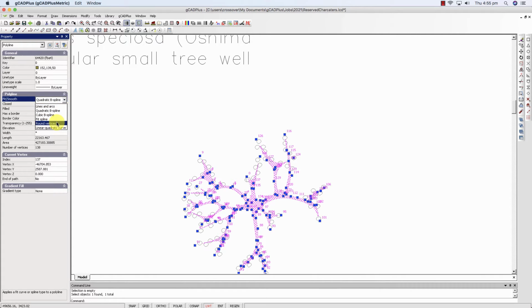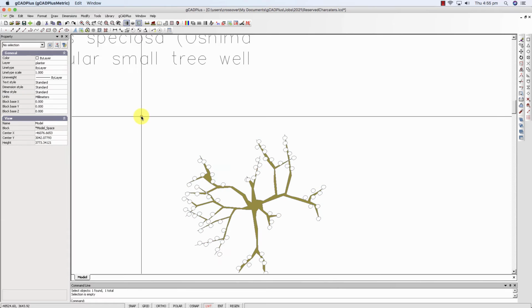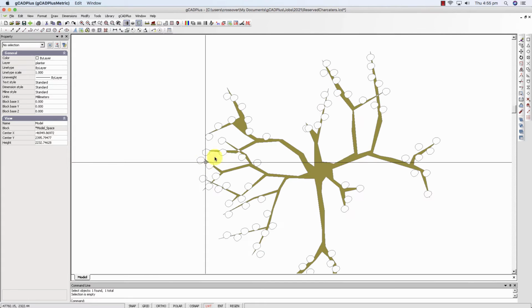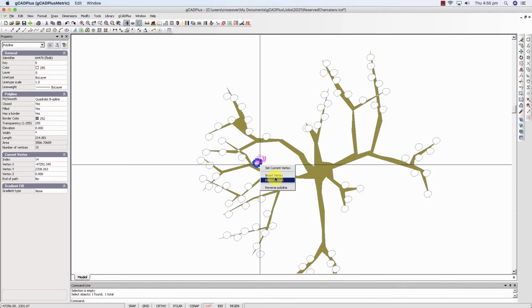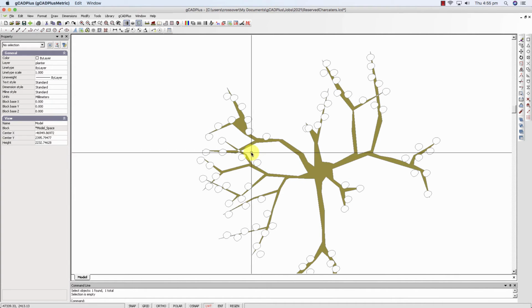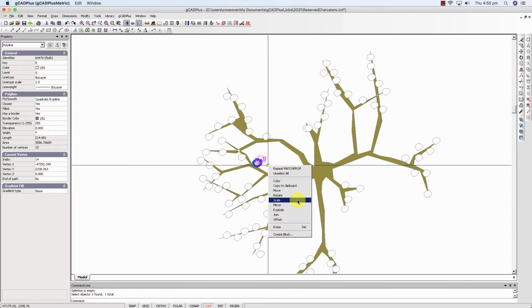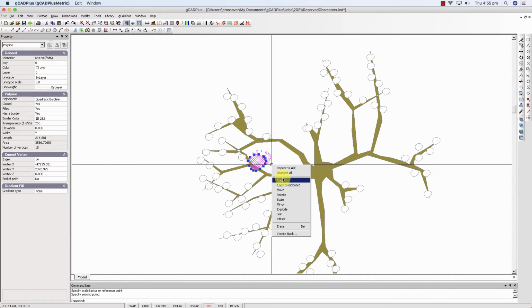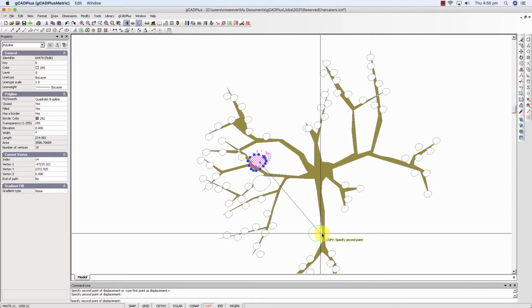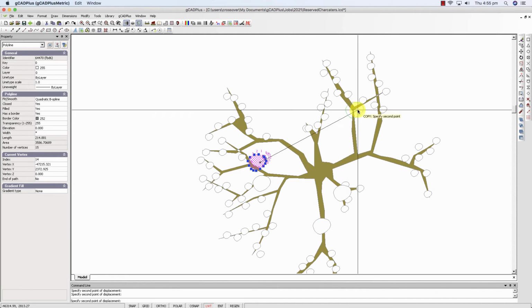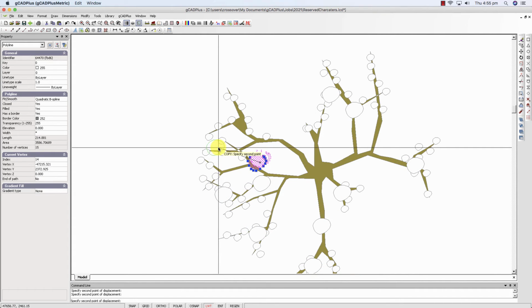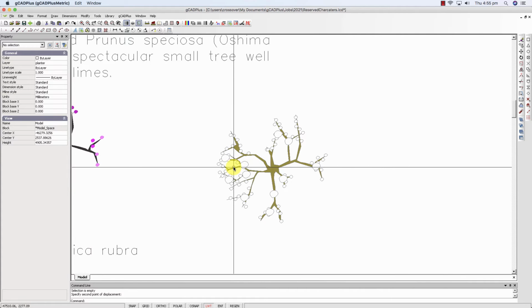I'll just try, say, round vertices and see if that gives us a better look, and I'm quite happy with that. I'd be inclined to select one or two of these and scale them. And then copy them, copy that scale, and just make sure the copies are sitting well. What I'm trying to do is give a greater indication that the flowers here are distinctly white.